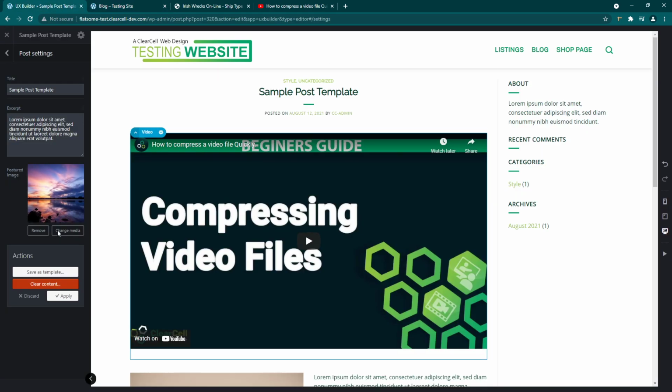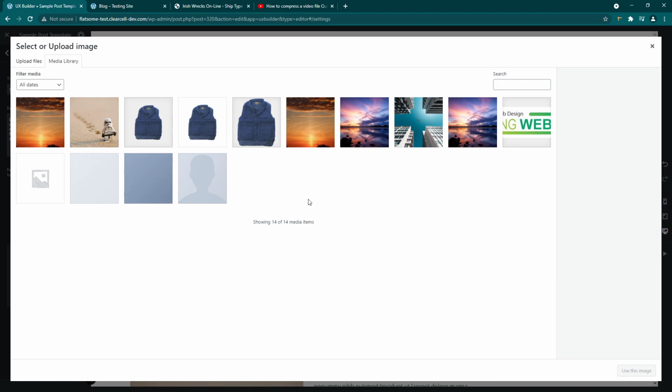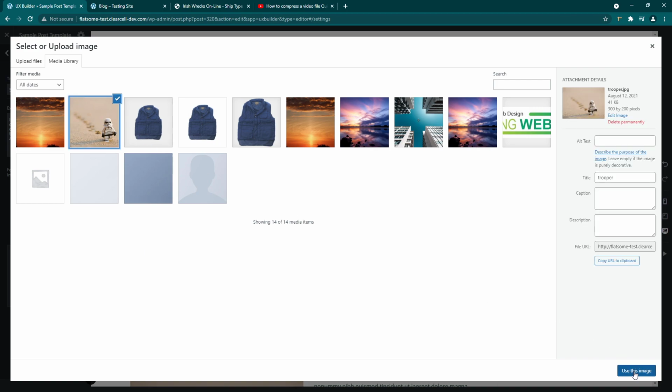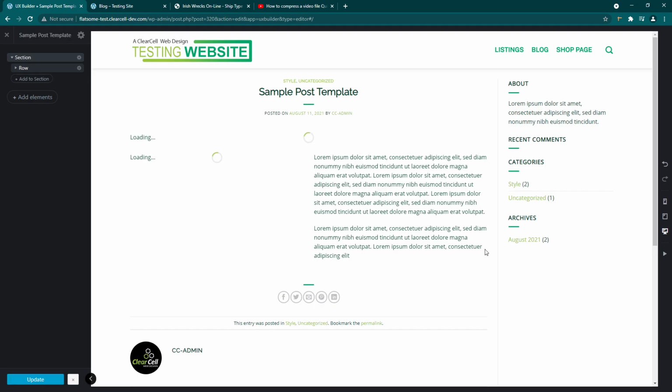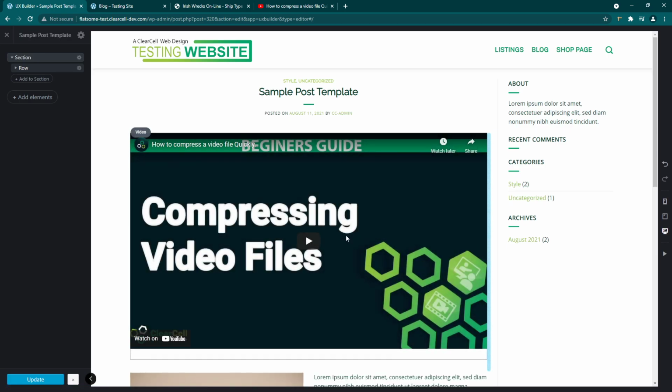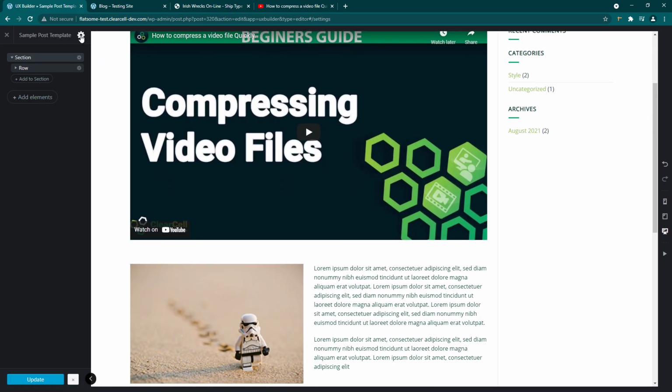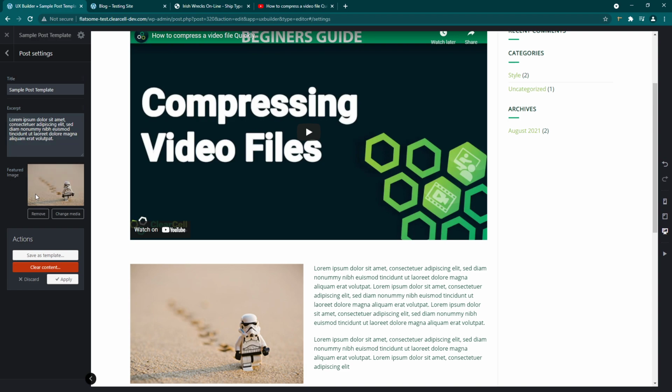So we will go to change media and we're going to put in the little trooper man. We go use image. So right now we've got the featured image as the little trooper man. And say we want to just put this into something else.